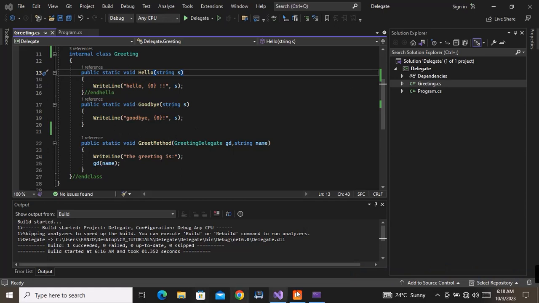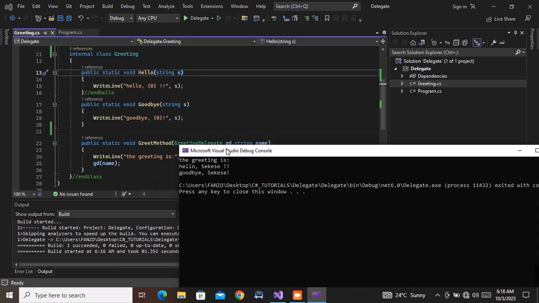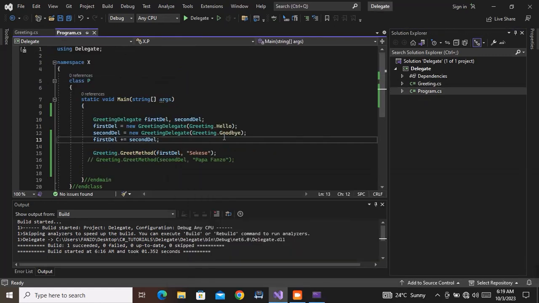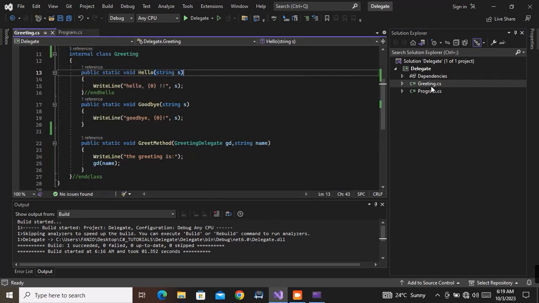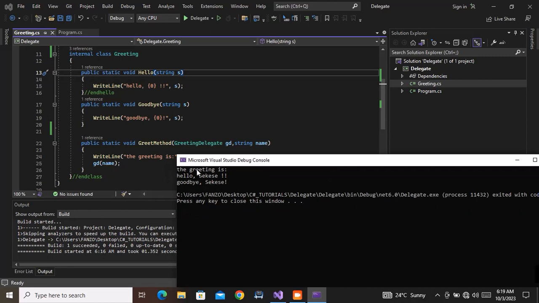So we were trying to explain here. When this runs, we will have this goodbye Sekese. And look what I have called there. It's goodbye. I didn't invoke this method inside of this object. Please check. Look, this is just a goodbye method, and the goodbye method just says goodbye Sekese. This is exactly what we have here, goodbye Sekese.